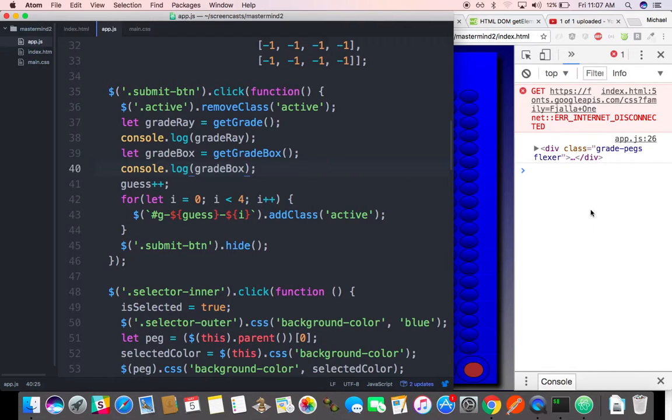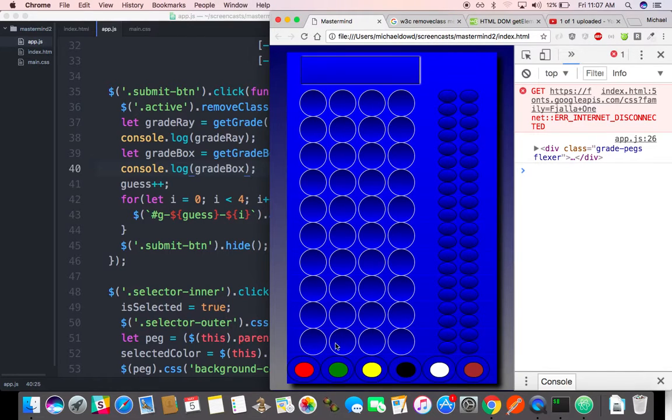Yeah, that was brilliant. Okay, so I'm going to print the grade box. I'm going to hit submit, and it's going to the next one. I'm going to hover over what it prints, because you know when you hover over, it lights up. To make this happen, I think I have to play it. I got to put on all the pieces and hit submit, because there's no submit button to hit. This is another thing about testing. Sometimes you got to click submit, wait, click this, blah, blah, blah, and then think, oh, I forgot to do this little thing. Well, you'll see, because it'll probably just start to happen right here.